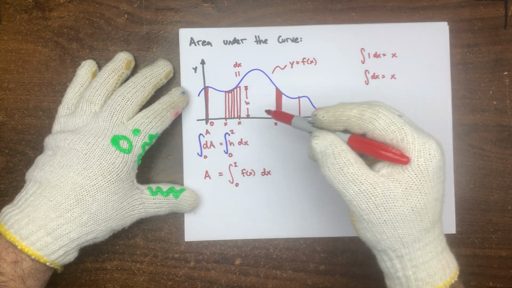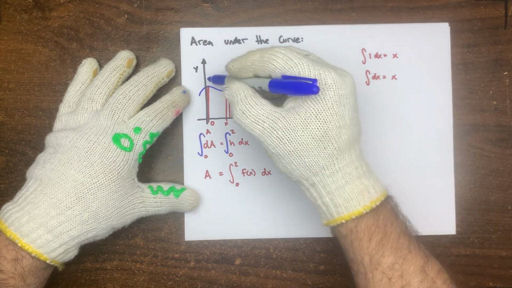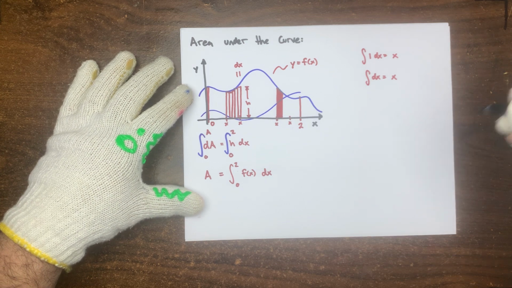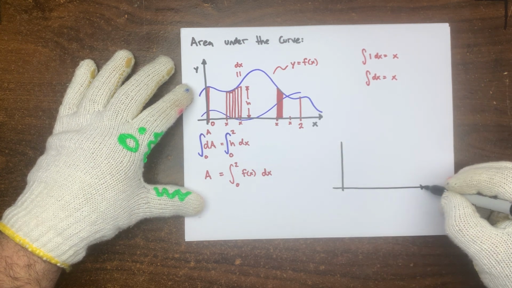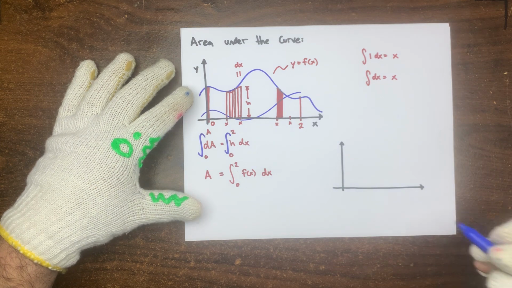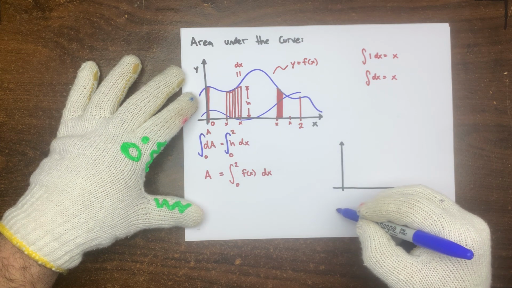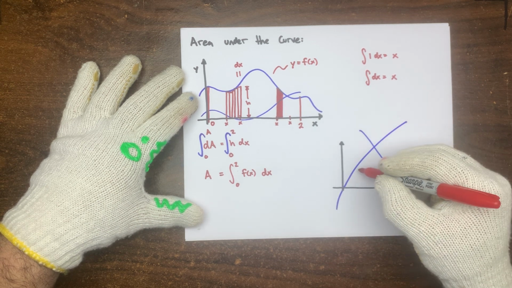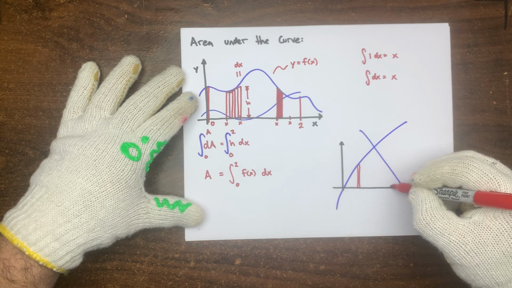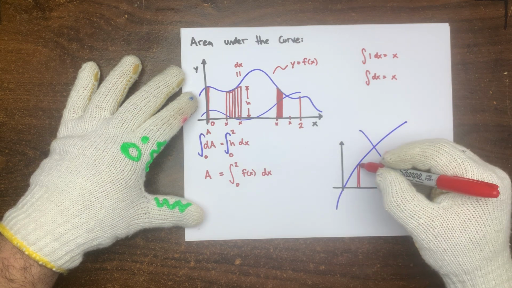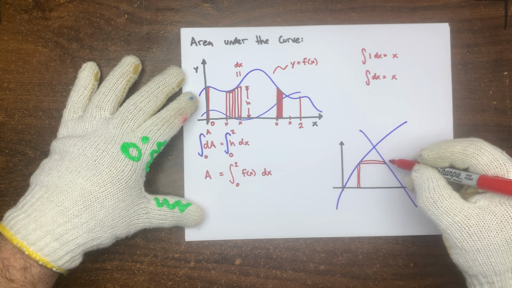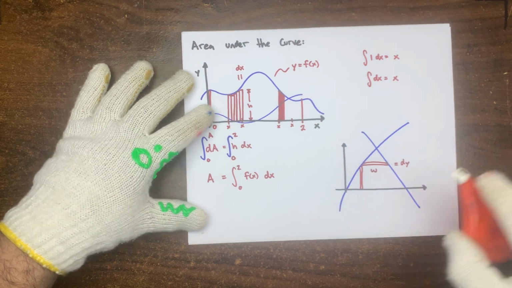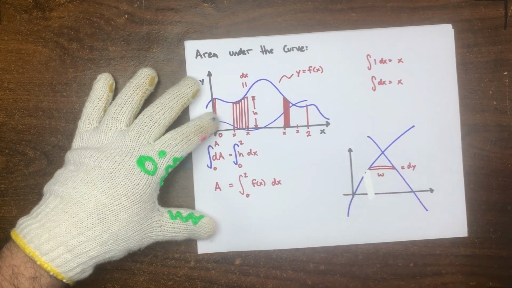These get more and more complicated as we add another function underneath it. We would subtract the two functions. And there are also other methods of solving if you have rows instead of columns. Sometimes it might be beneficial if you have a function that looks like this. Instead of doing two integrals, because this height here would be different than this height here in terms of the function used, you could also just use rows, setting it to dy, with a width. But everything else is pretty much the exact same concept.